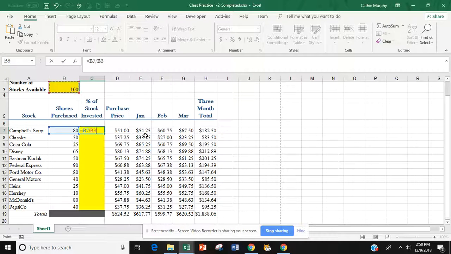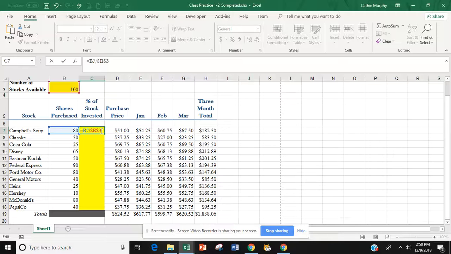Now, if you notice, when we did our totals here, they were all relative. We weren't skipping over at all. Notice here, we have some cell separation. We have a blank cell here, a cell here. So we're jumping cells. Whenever we jump over cells, we need to add a dollar sign in front of B3 because that's the one we want to stay constant, and a dollar sign here.